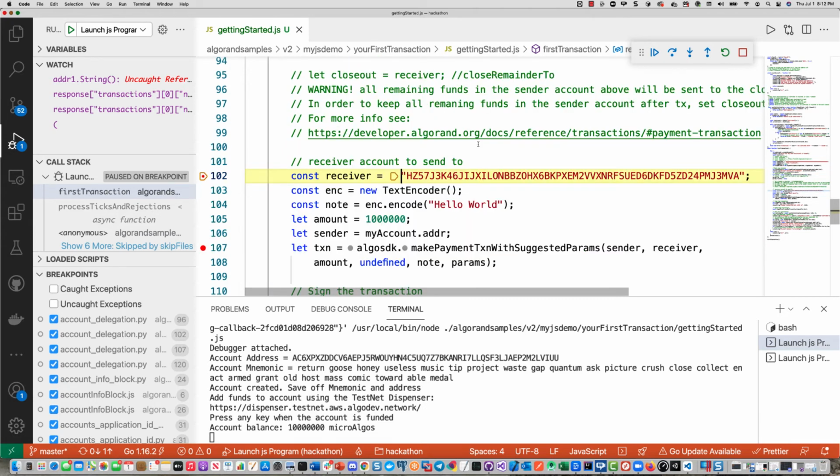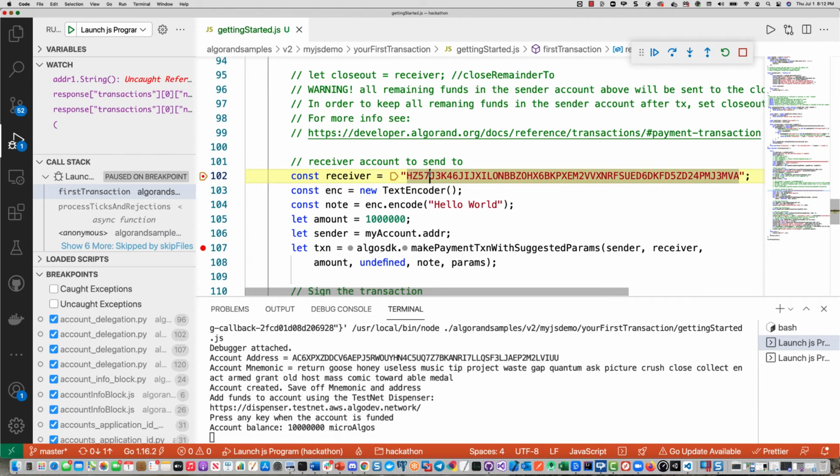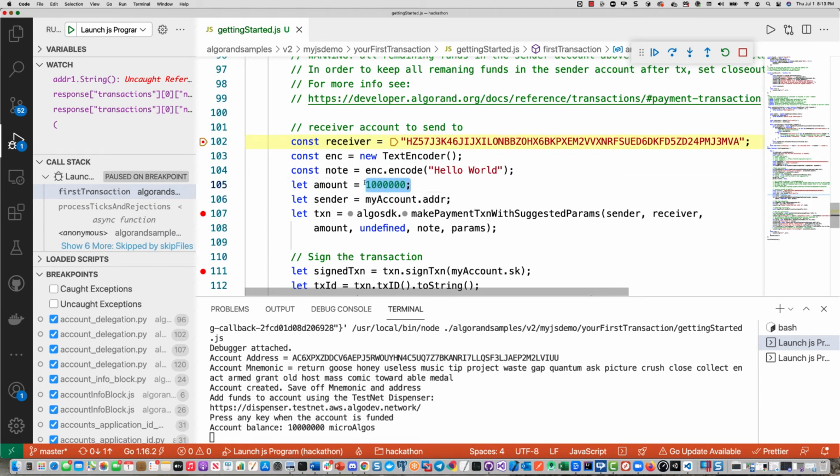Now we get down to the point where we're going to create a payment. And you can see that we're going to be using the make payment with suggested params. So we have the parameter object here that we just looked at. And we're going to go ahead and send this out to a receiver. We're going to encode a note field. It's a freeform field you can use in any transaction. Here we're just putting text in, but you can have a data structure in there as well. Something like a person object with a first name, last name, address, that sort of thing. The sender is going to be our account address. And we're going to send one algo. This is in microalgos. So 1 million microalgos is equal to one algo. So I'll pass all those parameters in.